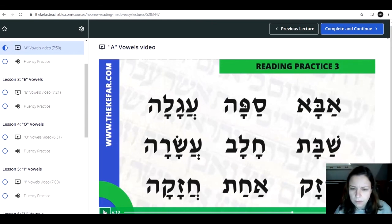In case you're wondering if there is going to be some vocabulary, yes, there is. There will be the translations of these words as well, and you will be able to learn some vocabulary throughout this course. The focus really is on reading though. I personally am looking forward to covering the next lessons. As you probably noticed, only the vowel a, in its different forms and markings, was discussed in this lesson. So it will be building up in the lessons to come.